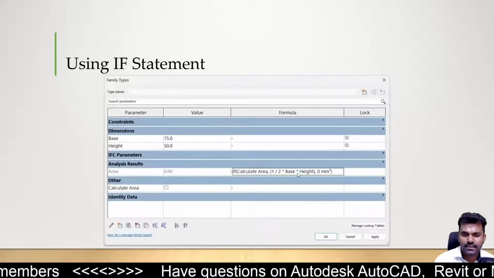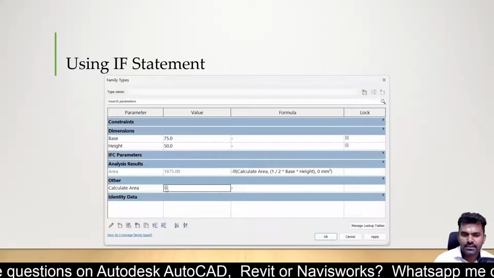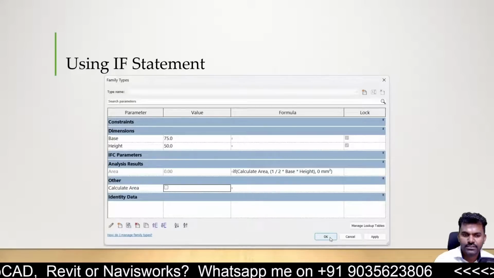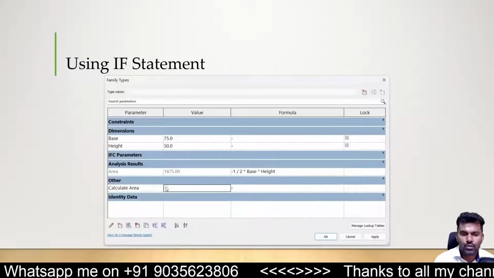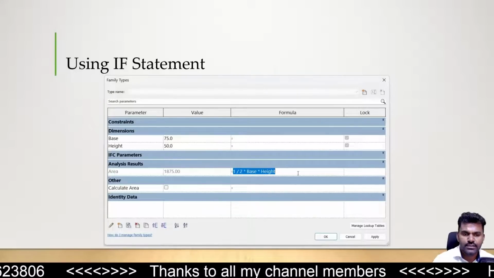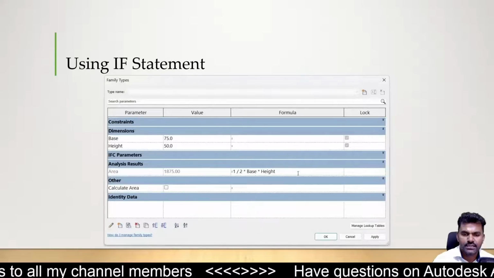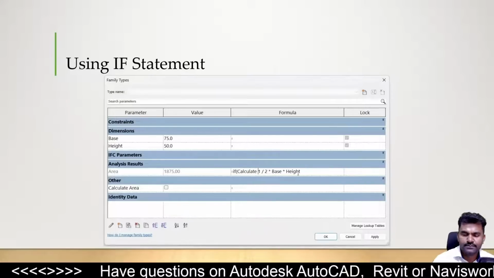So here I'm considering that the area is to be calculated when needed. Okay, so I'm creating a yes or no option to calculate the area. There is already a formula. I'm just adding an if statement.